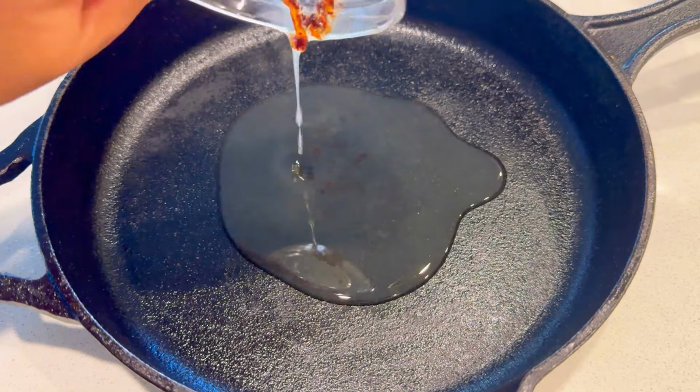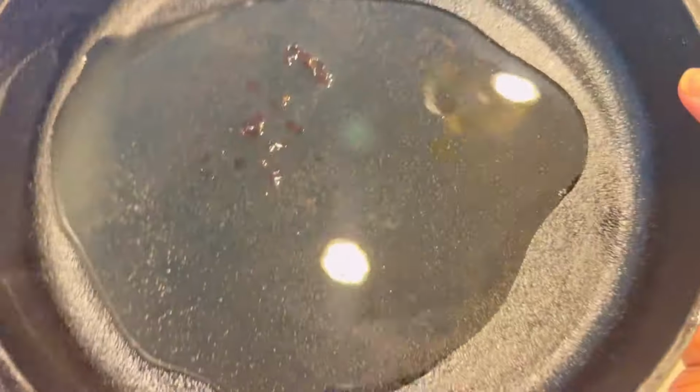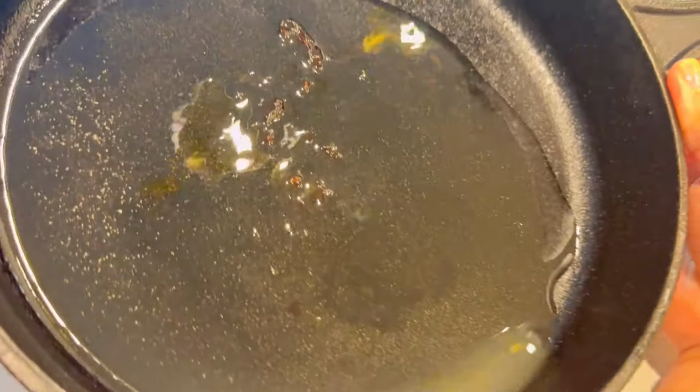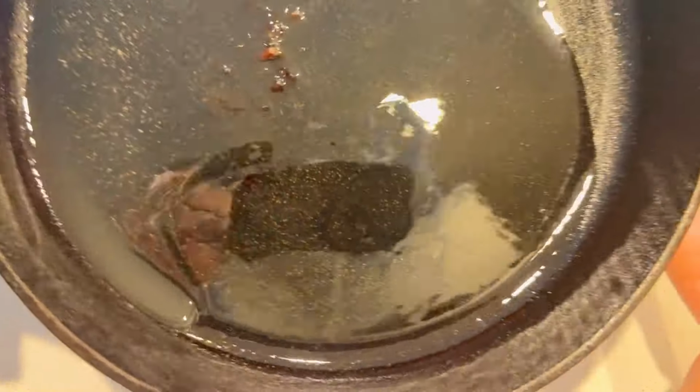My first secret to super yummy cornbread is to add a little bacon grease to the frying pan before putting it in the oven. But if you don't eat pork, you can just use some oil instead. I was just trying to help your palate. I just love the smoky, savory flavor that the bacon grease gives to the cornbread.